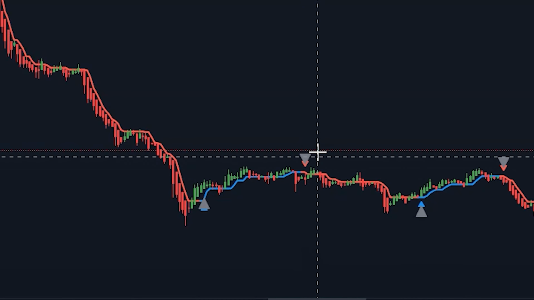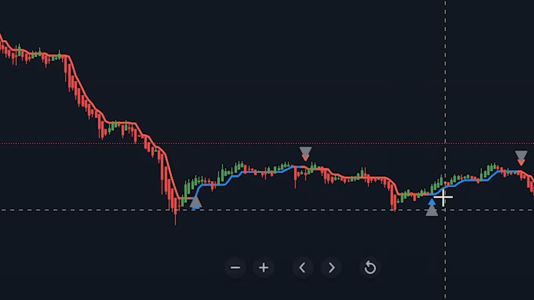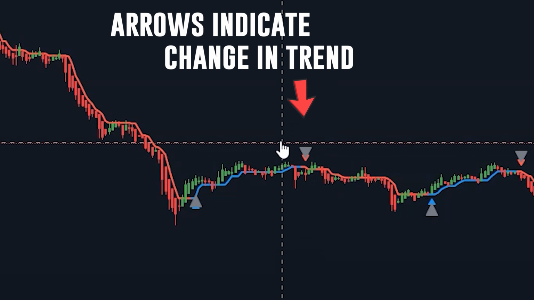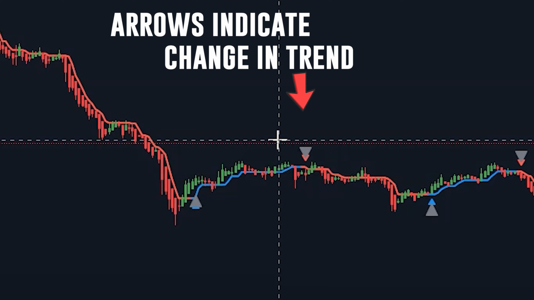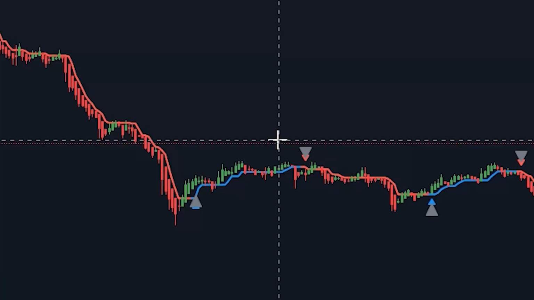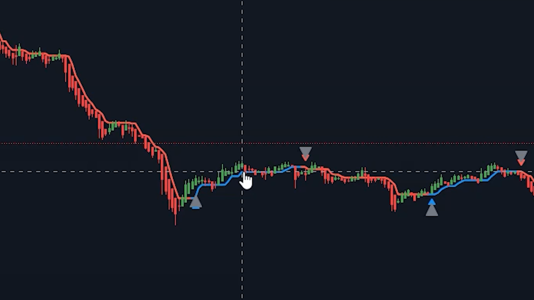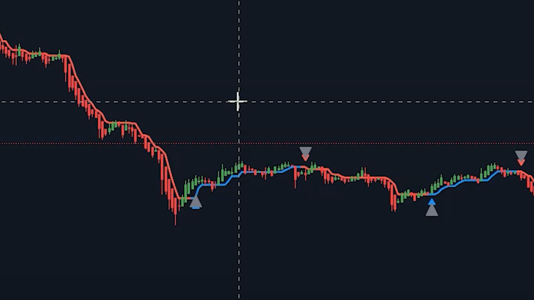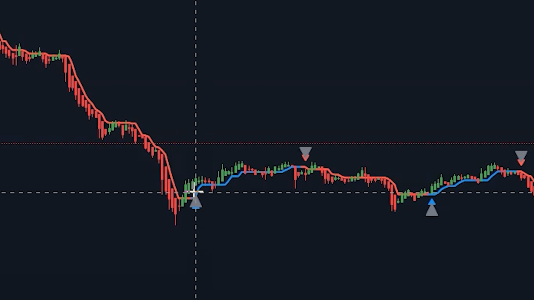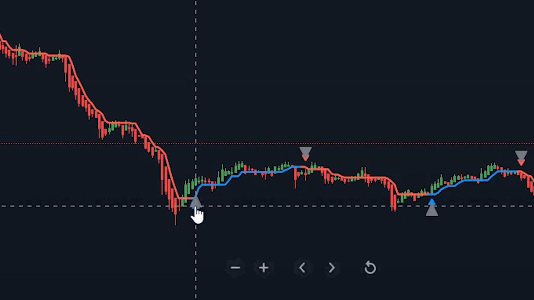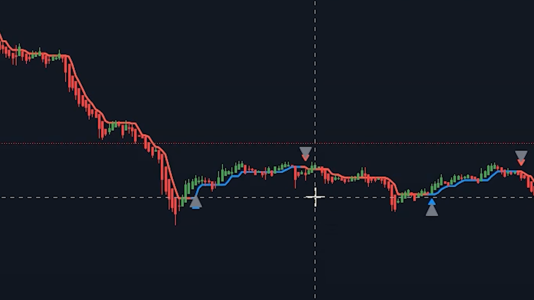As we see on the charts here, we also have these arrows. What these arrows indicate is not buy and sell. I do not want to confuse you guys with that. This is not a direct buy and sell indicator. You can use it to identify a buy and sell position, but it is not solely used for buy and sell. What these arrows identify is a stronger change in direction, right?